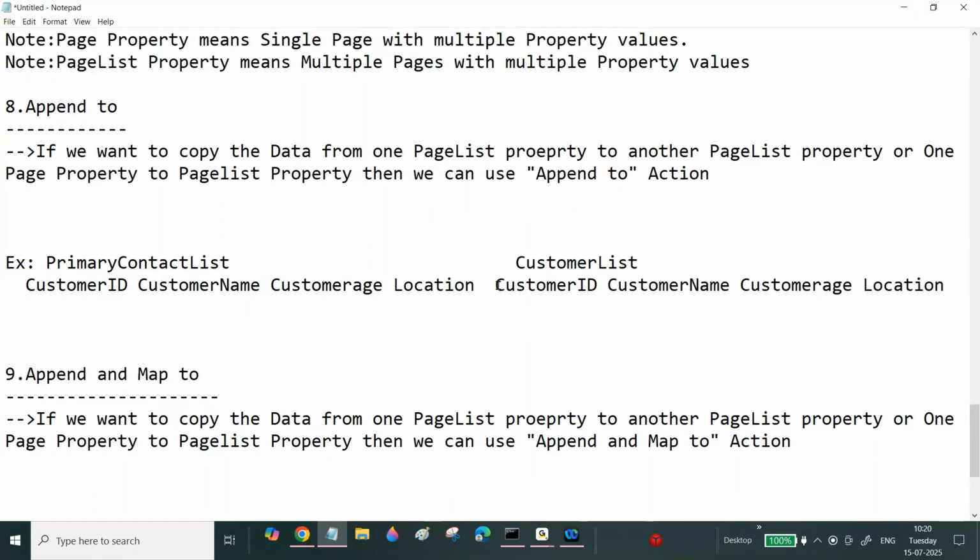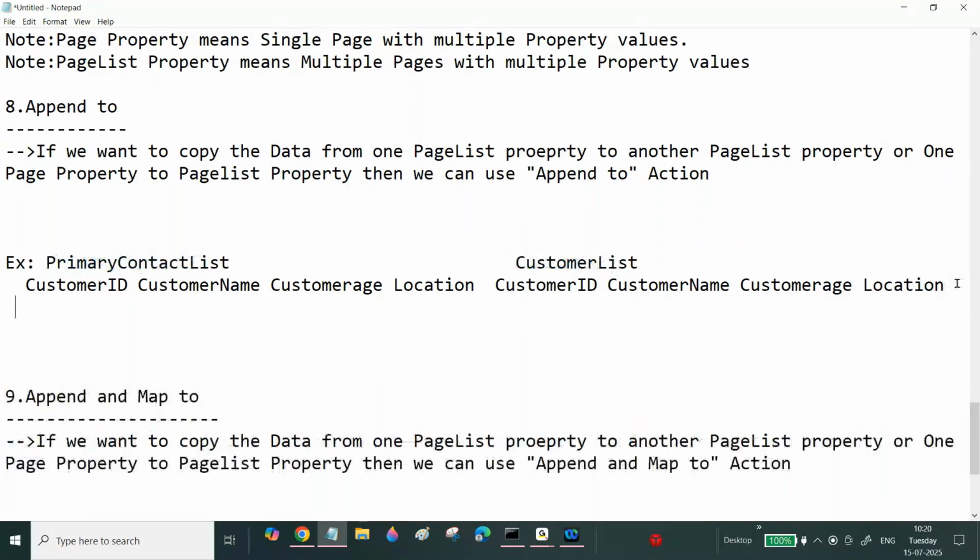Now what is my requirement? This is my source page list, and this is my target page list. As an example, this page list contains 10 customer details.